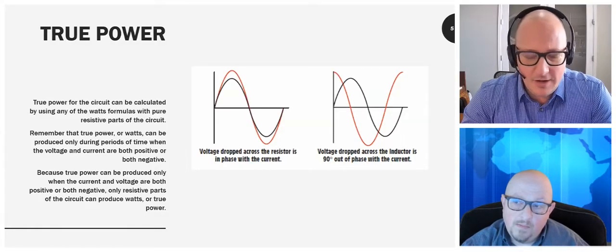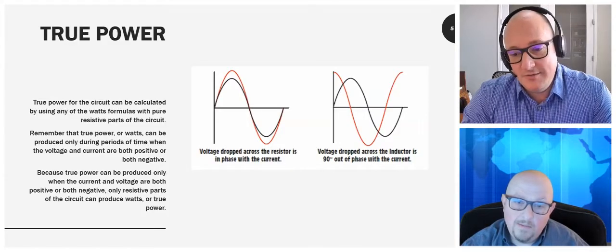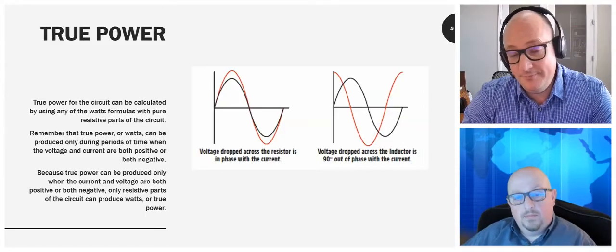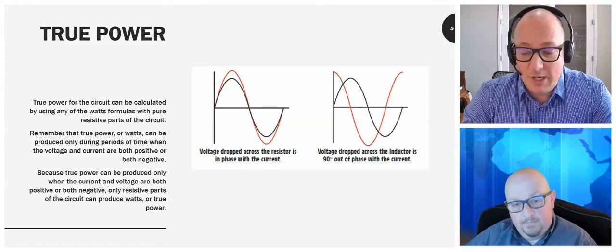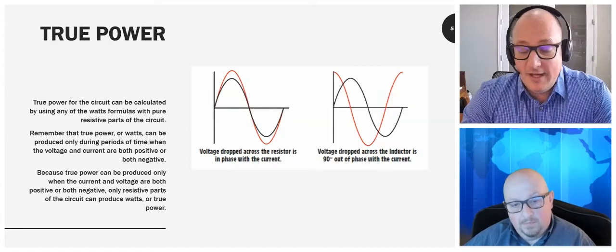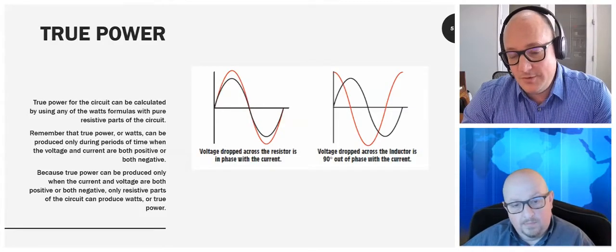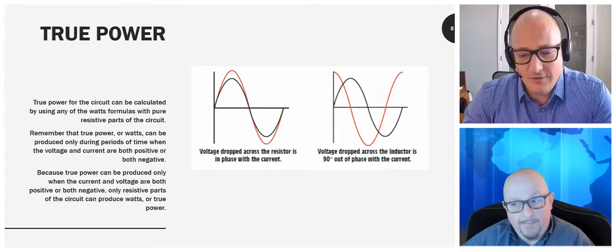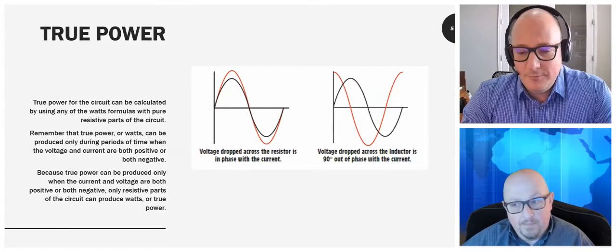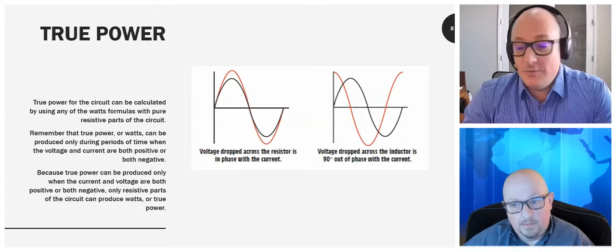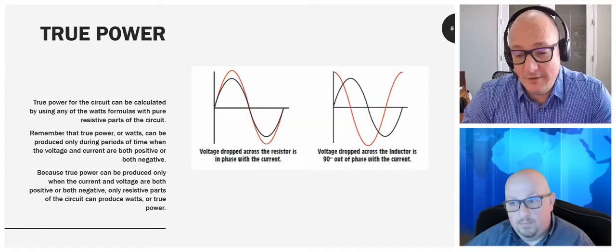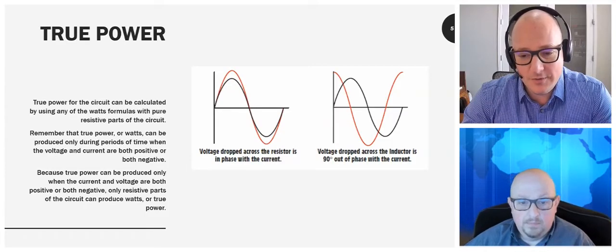Again, not all the time are voltage and current both in the positive or the negative. So at times where maybe voltage is in the negative and current is in the positive, that's when you typically explain, if you're 90 degrees out of phase like in this inductive circuit there on the right, the inductor's returning power to the source, right? In the form of that collapsing magnetic field and counter electromotive force.